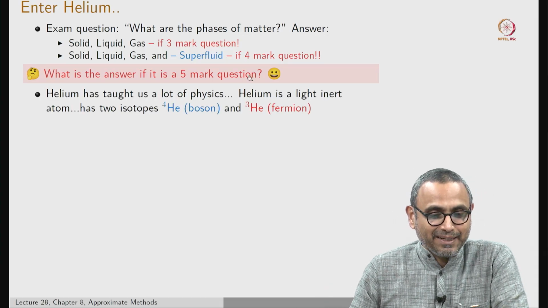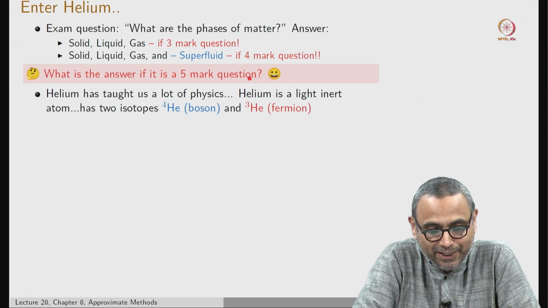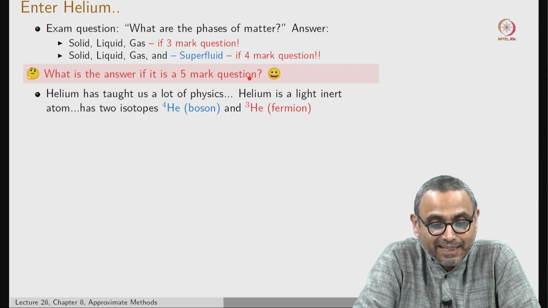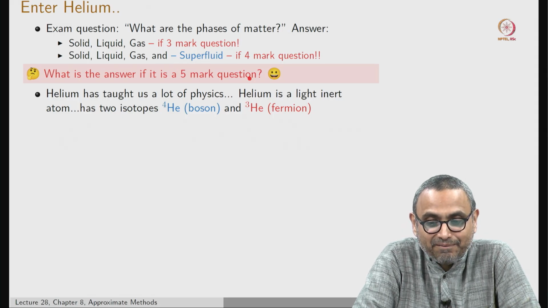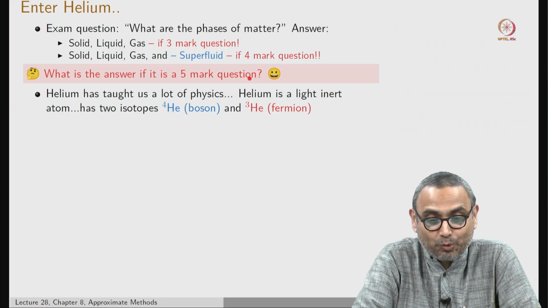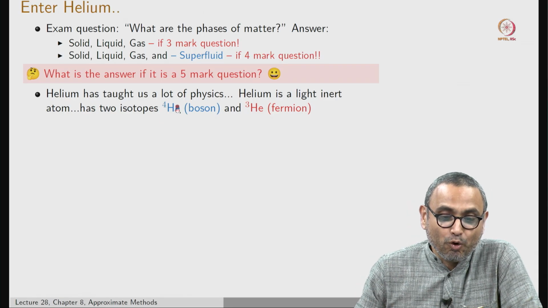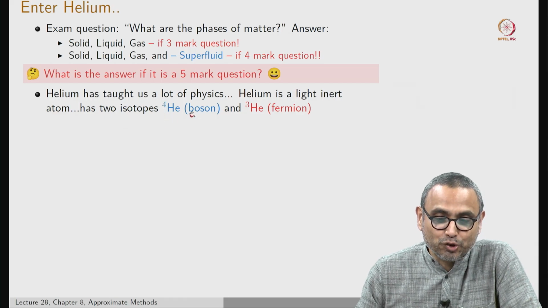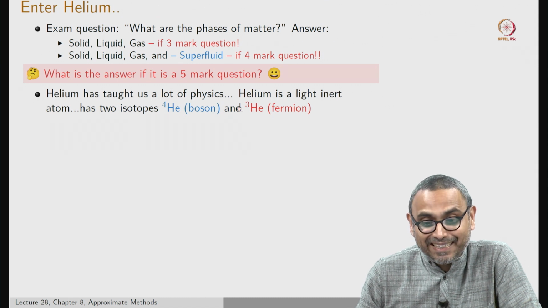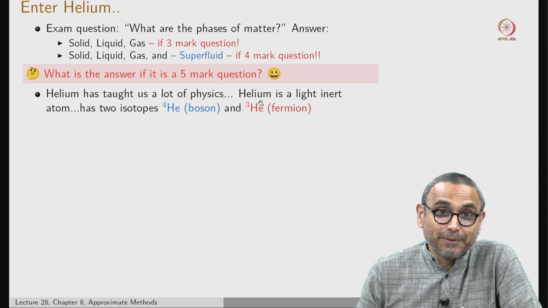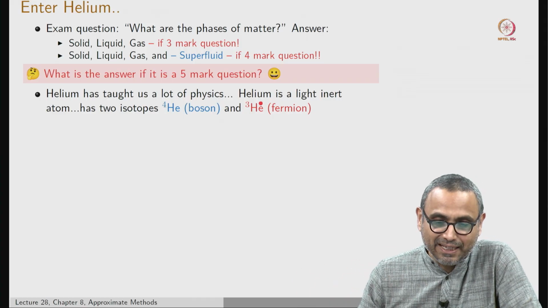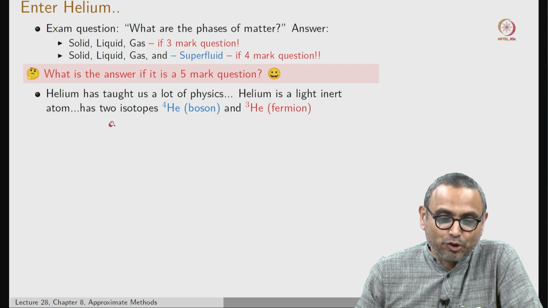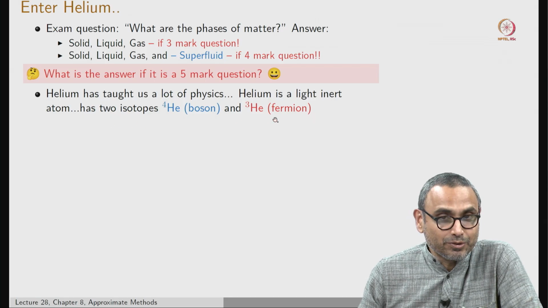I am going to show you in the meantime a very interesting set of experiments on helium. Helium is a remarkable element, it is very light, not a very heavy atom, it has got 4 nucleons and that is it. It has 2 isotopes, this is what we should remember. There is helium 4, the one that I mentioned, which is a boson, and there is also one with 3, and this is a fermion, because if I have 3 spin half fermions, then of course it will be a fermion finally. So these are the 2 isotopes of helium and we can put them to good use, as you will see.